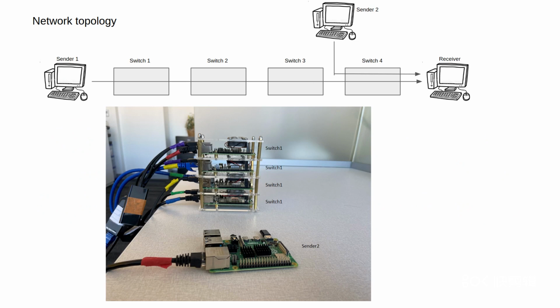The network topology for this testbed is shown in the figures of the video. It is a very simple 4-switch tandem network with 2 flows. The flow passing all 4 switches is the flow of interest in the experiment. The network topology can be modified easily by changing the connection between switches and the number of switches.